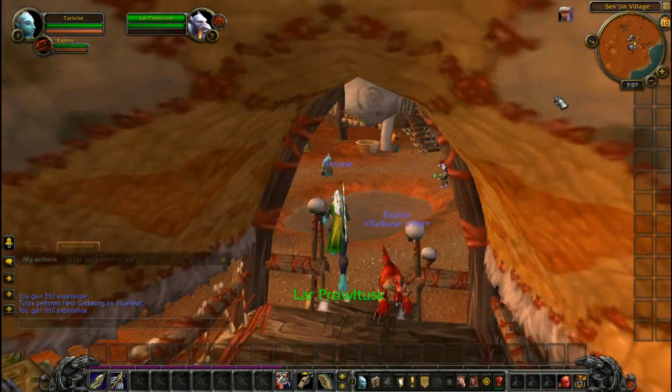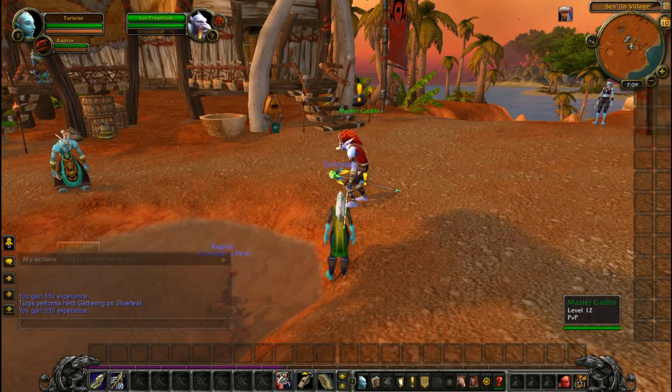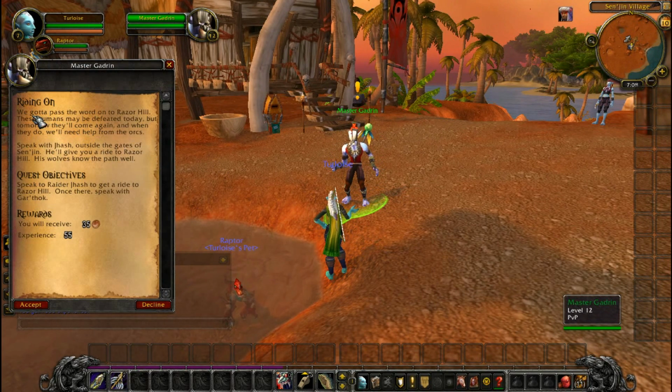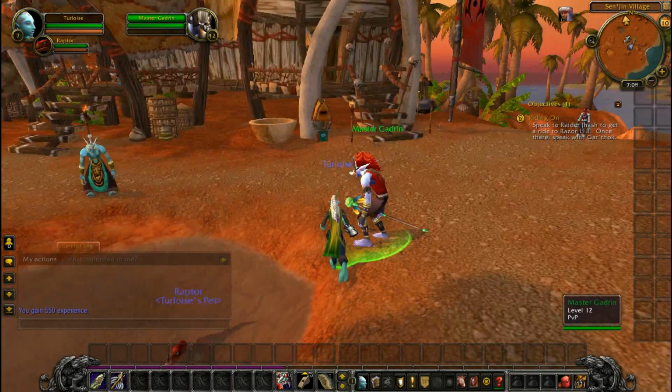Now you can see we've got another exclamation point, so we need to go and take that quest, and it's from Master Godwin again. It says, we gotta pass the word on to Razor Hill. These humans may be defeated today, but tomorrow they'll come again, and when they do, we'll need help from the orcs. Speak with Jahash outside the gates of Senjin. He'll give you a ride to Razor Hill. His wolves know the path well, so we have to speak with him to get a ride to Razor Hill. Once there, we have to speak with Garthok, and we'll get 35 copper and 55 experience.